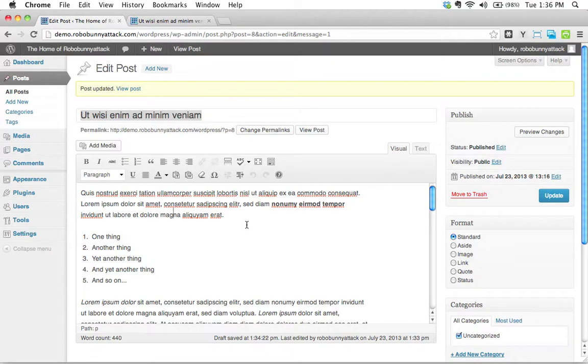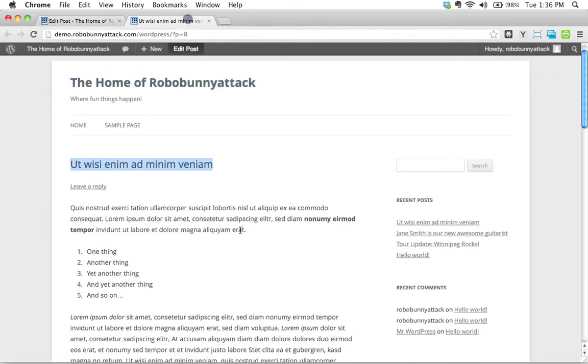Internal links are links that lead to another page on your website. We call them internal because you're not leaving the site. It's not a site that's external to your website. You're just talking about a page that is within your website. Let me give you an example here.